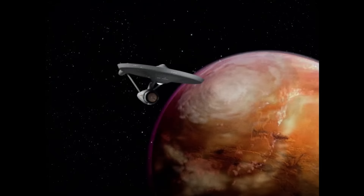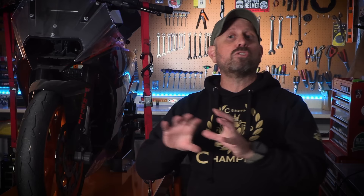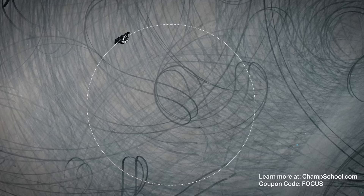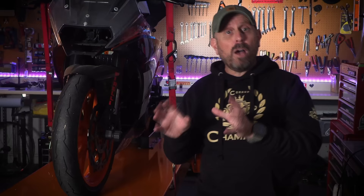All those episodes of Star Trek are helping us become better riders! Speed equals radius is an easy way to explain centripetal force. As riders, that means for a given lean angle, the radius of a corner is determined by how fast we are going. We go fast through fast corners, we go slow through slow corners. Champ School has a great demonstration of this: for a given lean angle at a steady speed, the radius of a corner stays the same. When the rider accelerates, watch how the corner gets bigger; and when the rider slows down, watch how the radius of the corner gets smaller.